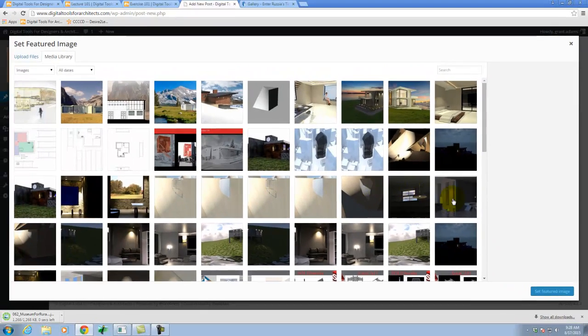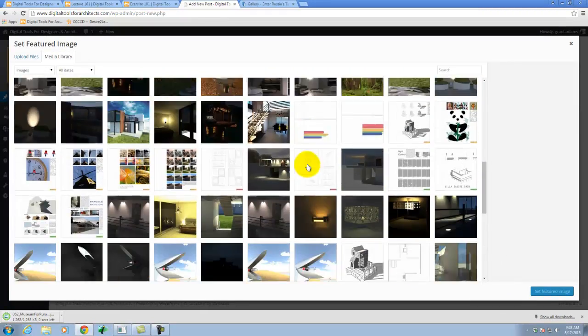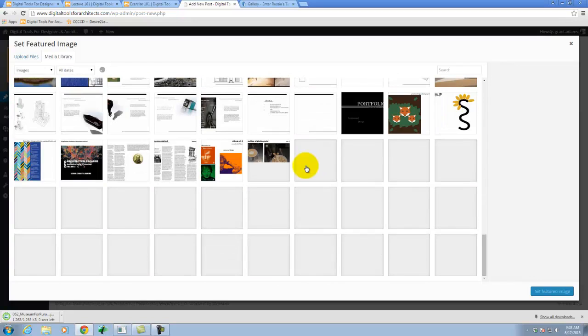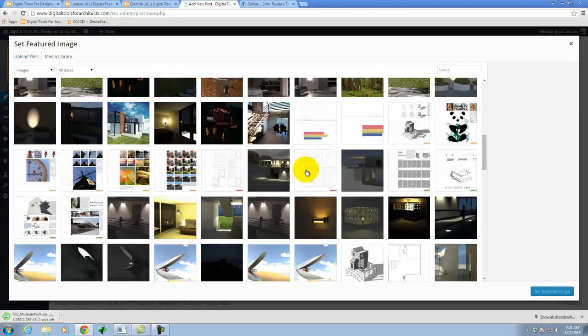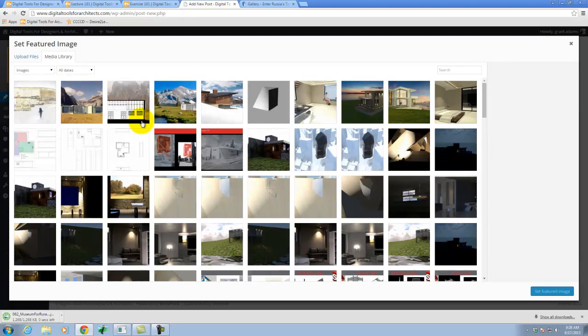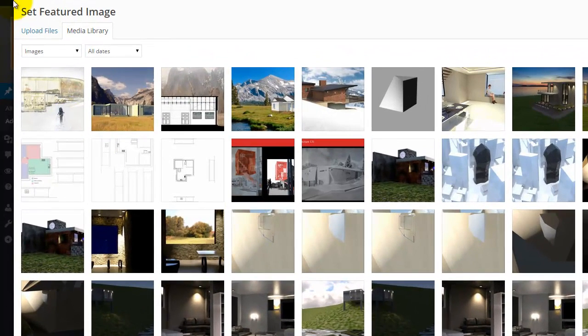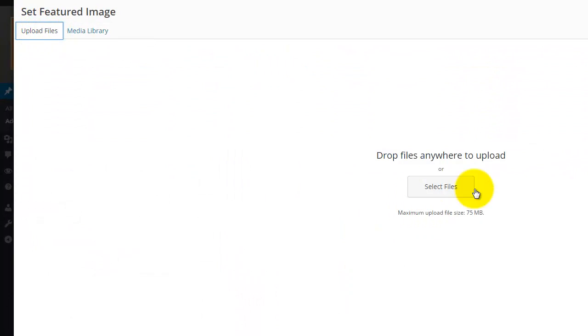And here is where I can upload work. And you'll see that there's a bunch of work that's been uploaded in previous semesters that just keeps going on and on. You guys will add to this and create your own stuff. So I'm going to go ahead and upload a file. I don't want to pick one of the previous ones. We'll click on Upload a File. I'll click on Select Files.